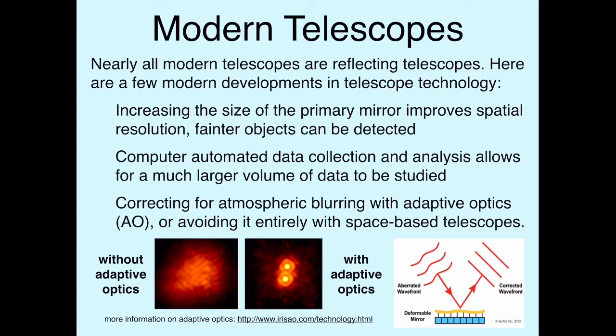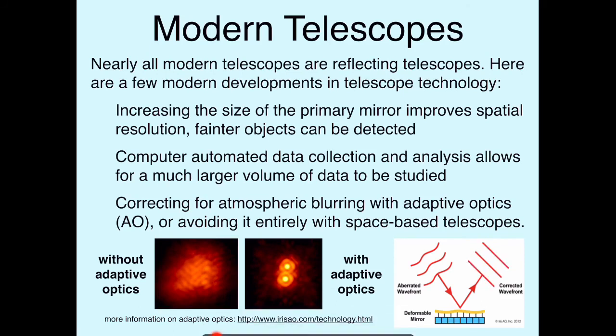So the way this works is pretty amazing. So you have some light coming in. This is a wavefront that's coming in, and it's being distorted by the atmosphere. And then here we have a mirror, which is actually deformable. So you can change the position of each part of the mirror with a little motor which pushes on it from this end. So in other words, if the atmosphere distorts our wavefront, we can correct for it by distorting the mirror that it hits, and then what reflects off of that mirror is a corrected wavefront without that distorting effect.